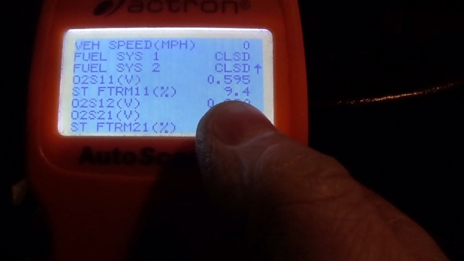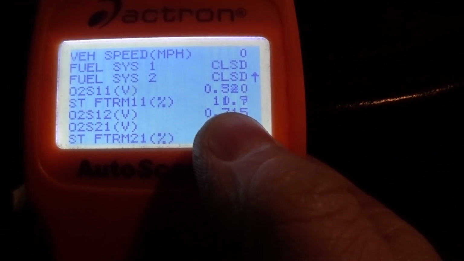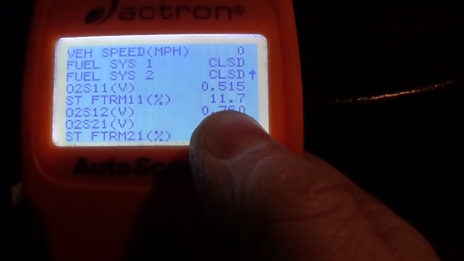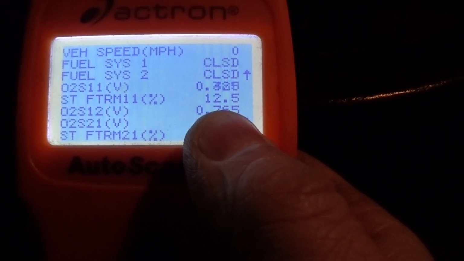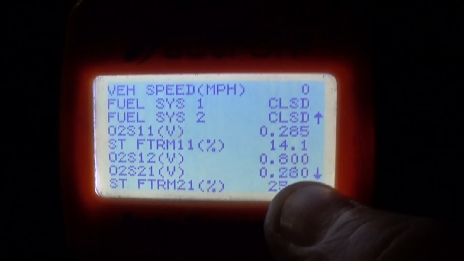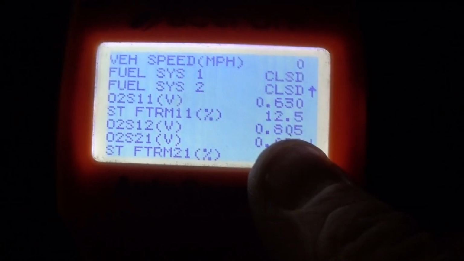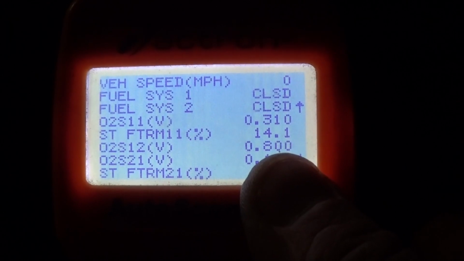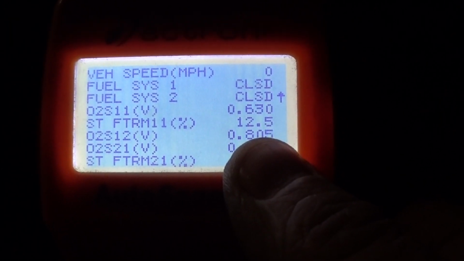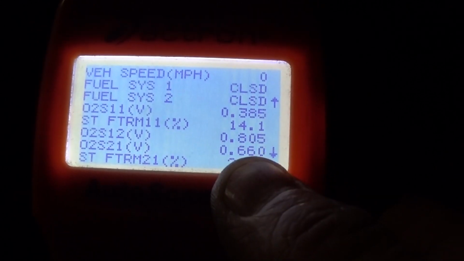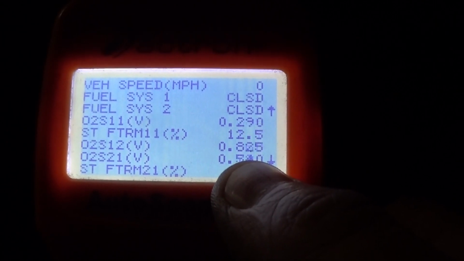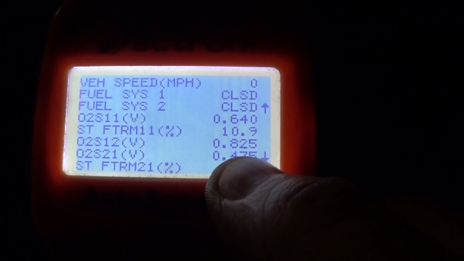At least I'm not going crazy with the shutdown. So now my bank 2 oxygen sensor starts to work. At 700 it's kind of stuck rich. Okay, so I have my oxygen sensor bank 1. Oh, this is downstream, never mind. The bank 2 oxygen sensor is working.